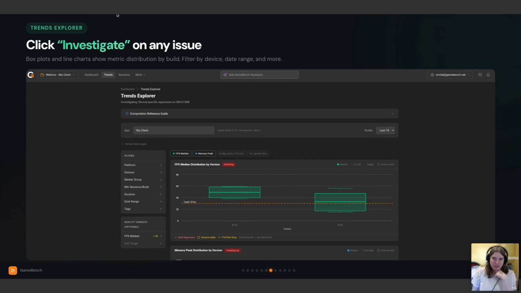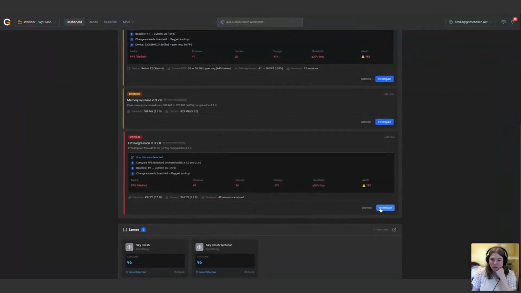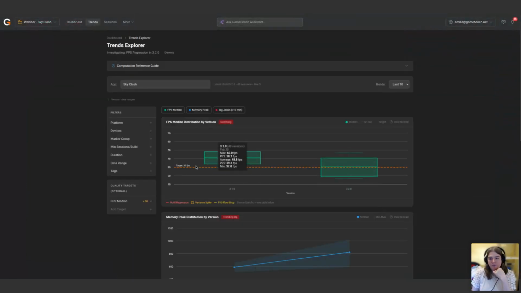So that's where the Trends Explorer comes into play. So what I'll do is switch back to my demo and investigate one of these issues. So this is the FPS regression in 3.2.